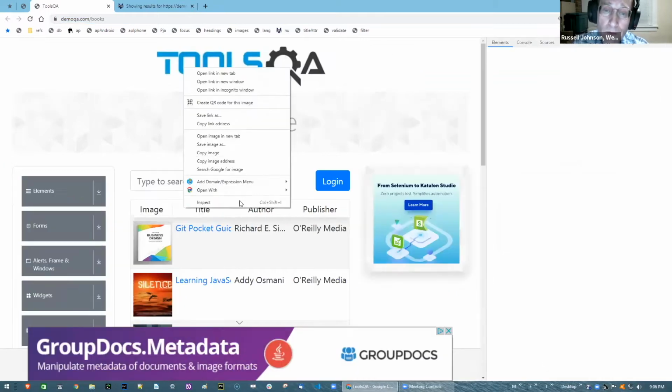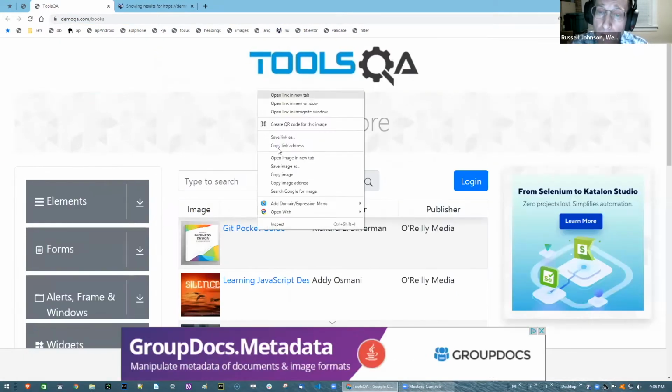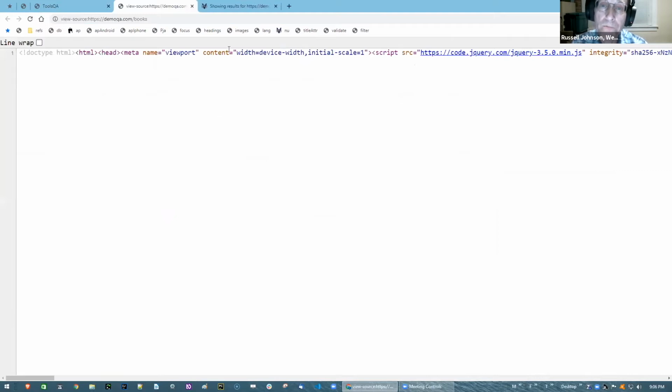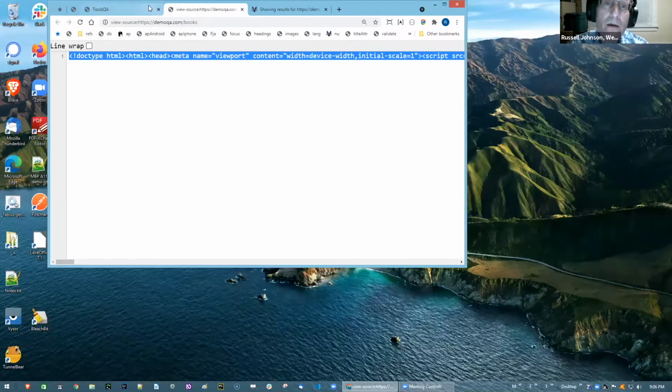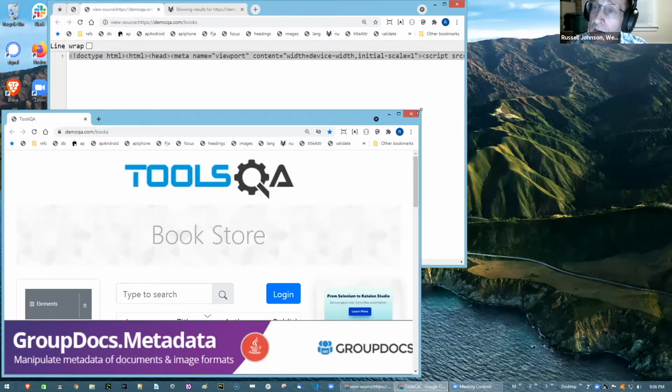I don't want to do that yet. I want to view the page source. There's not much page source there. If you move this down a little bit, it's the sharing bars.